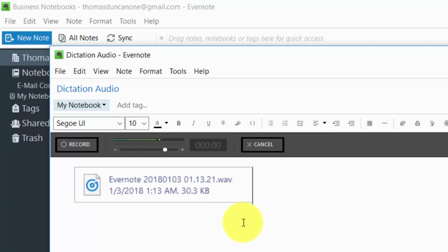Now, one thing that you're going to want to be aware of is that these audio notes as WAV files are going to be fairly large, and what will govern whether or not these audio notes sync properly to EVERNOTE is that they do not exceed your limit. So in some cases the limit is 25 meg. In other cases the limit is 200 meg. Again, it really depends on what level you've purchased.